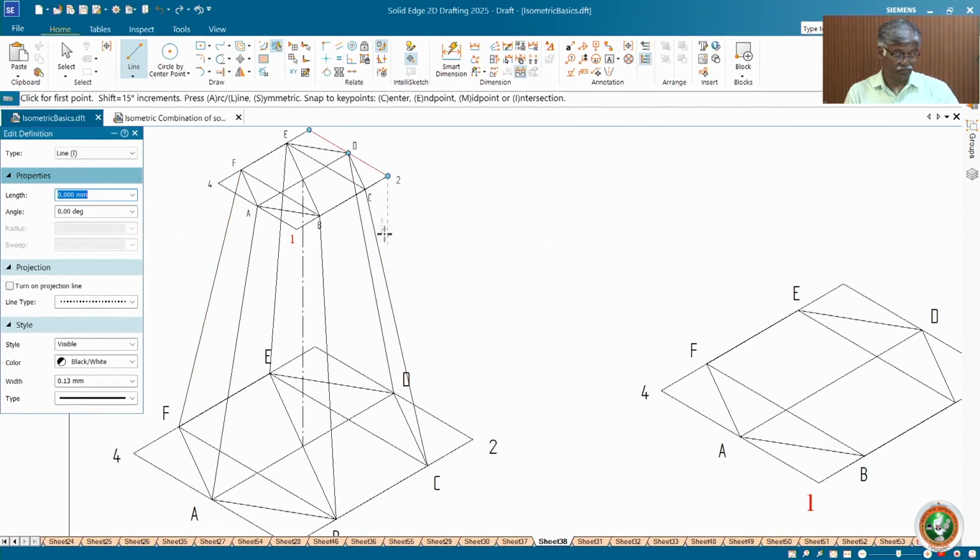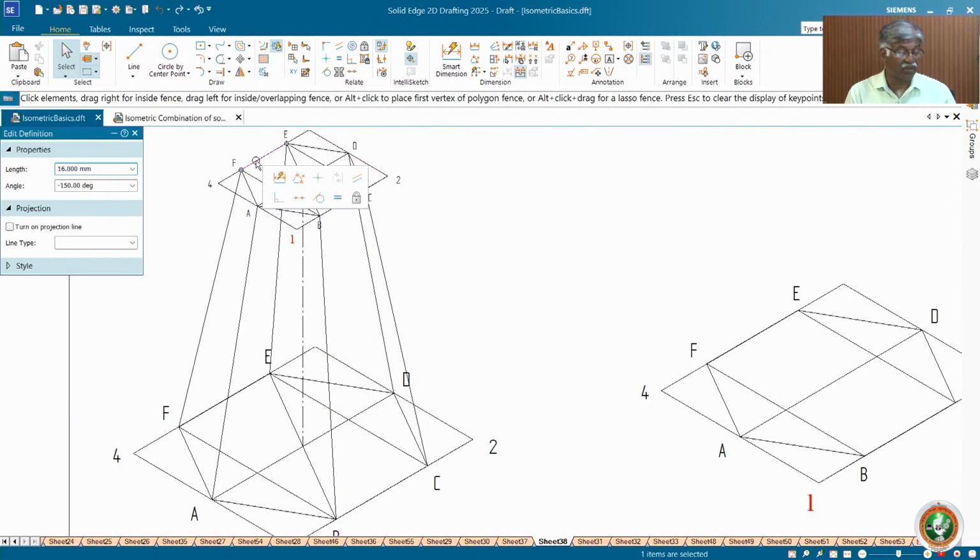Now visibility. How exactly these edges are dark lines or thin lines. Now select all top face edges dark. And the boundary line is completely dark.